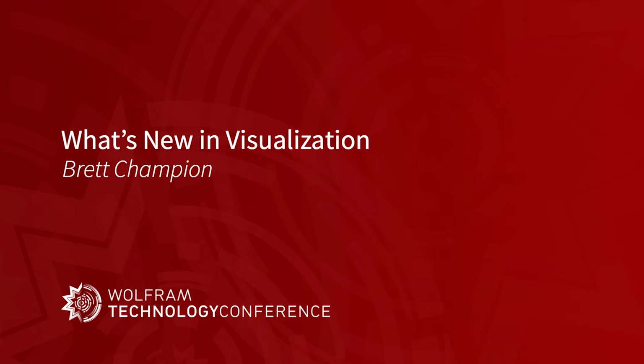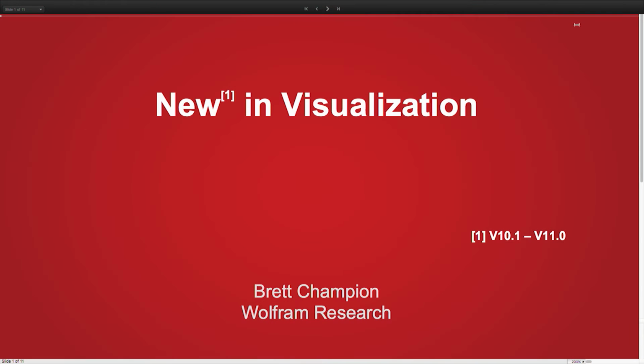I'm the visualization manager here at Wolfram, and today I'm going to be giving a very quick and fairly scattered overview of what is new in visualization. The first thing I have to define is what I consider new, and I'm going to be looking at anything that was introduced in version 10.1 or later. Through version 11, this gives me about a year and a half's worth of material to cover in about 20 minutes.